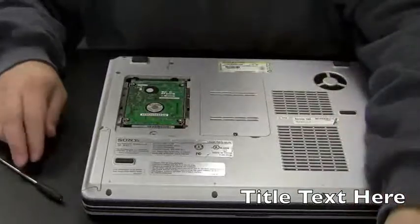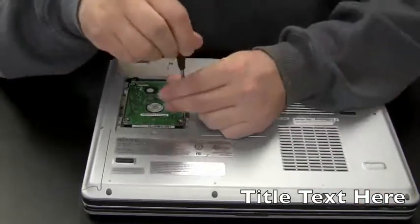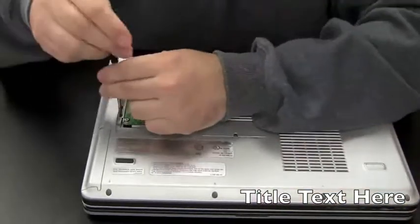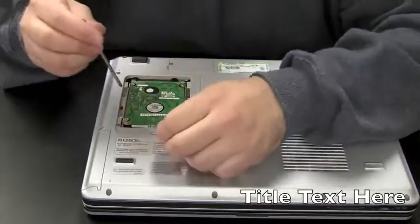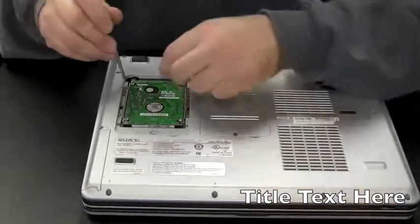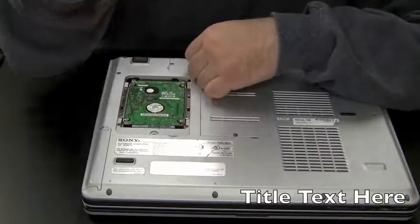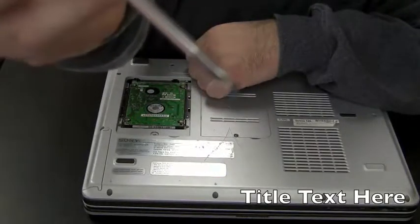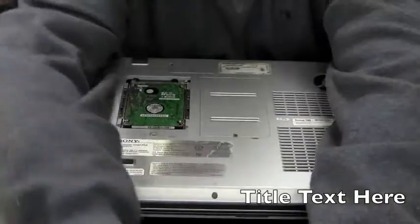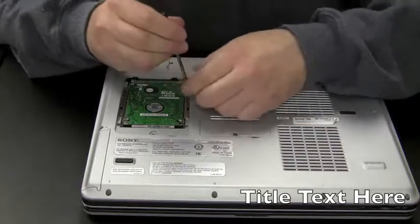Plate comes up. Yes, that's the hard drive, but in this model, under the hard drive is the screws to get the CD player out. Leave it to Vaio to make things difficult, or leave it to Sony. You see I just dropped that screw there. That's why it's smart to get a magnetic tip on your screwdriver. You can't really see that. This way you can get your screws out and catch them if they go astray.